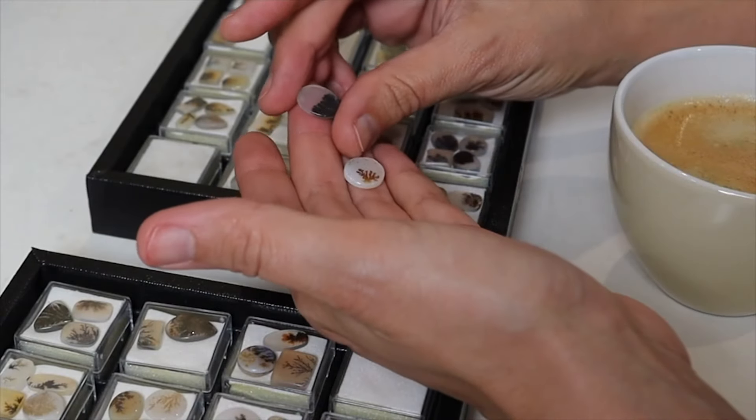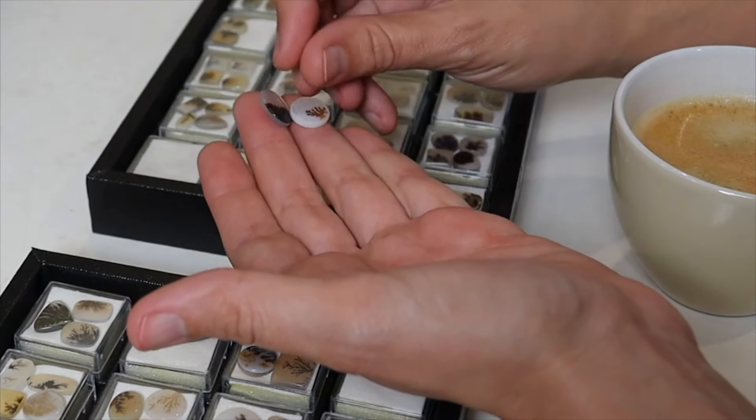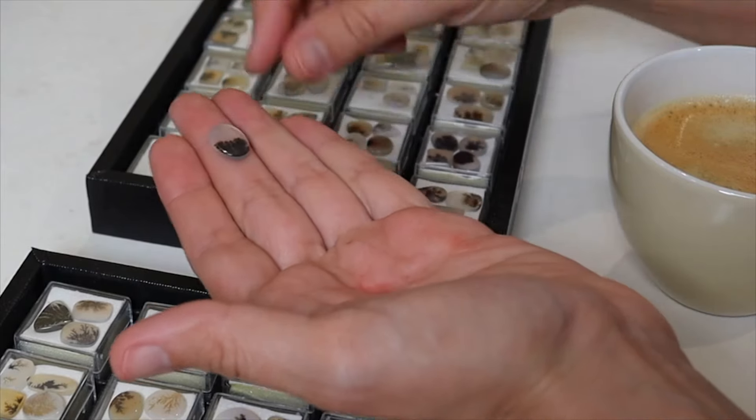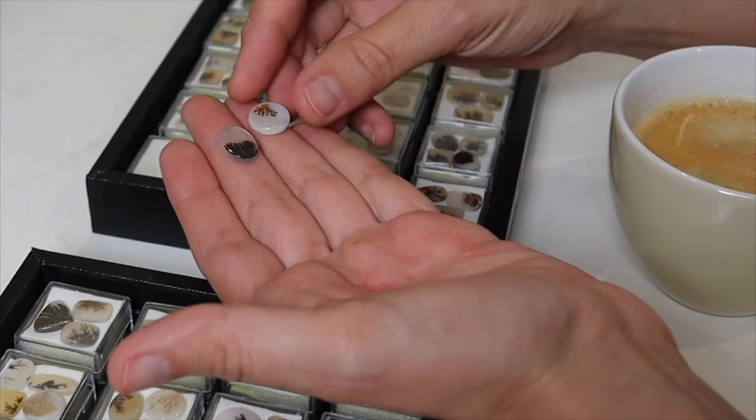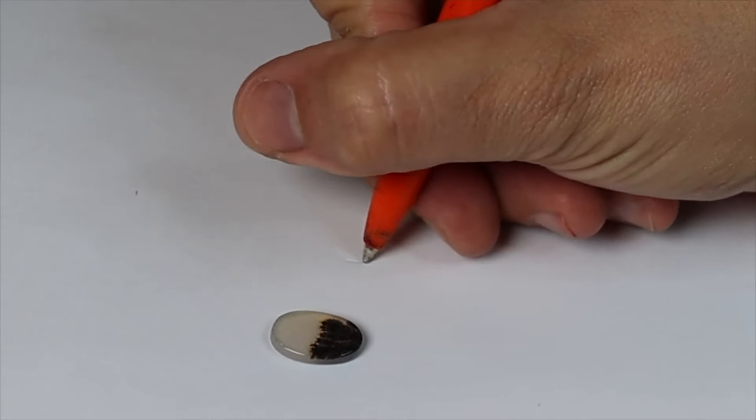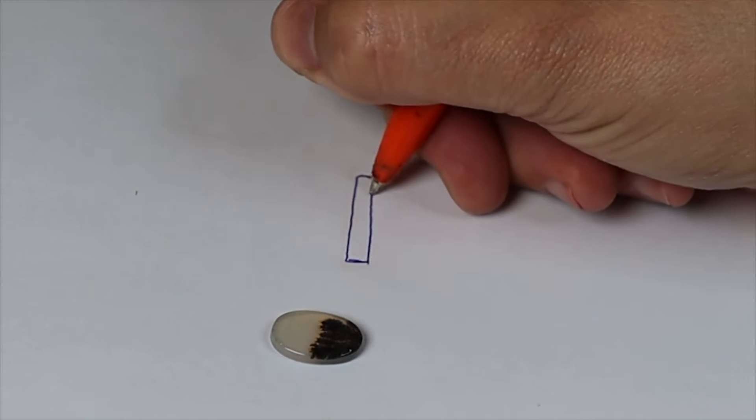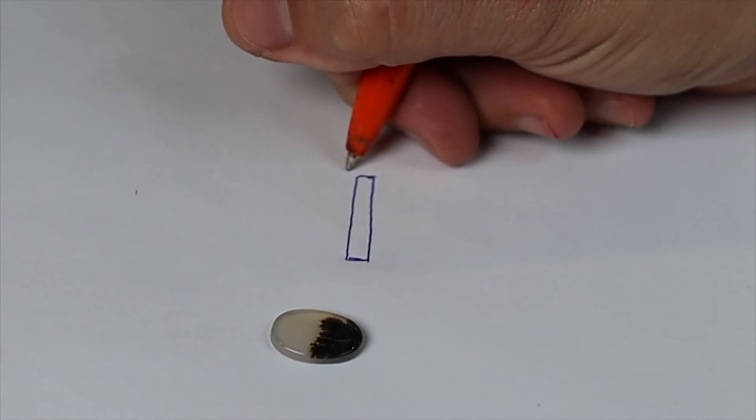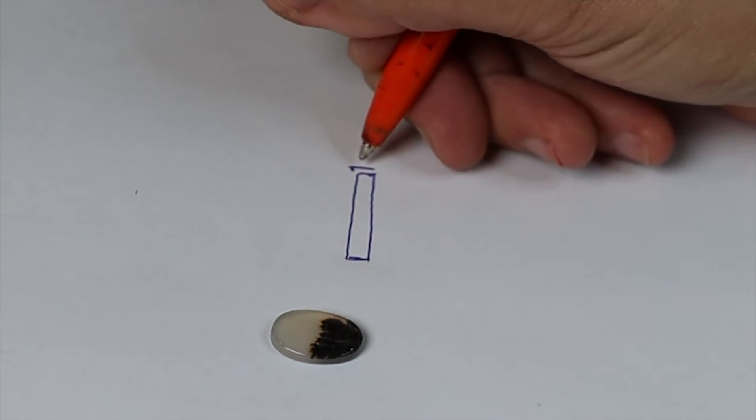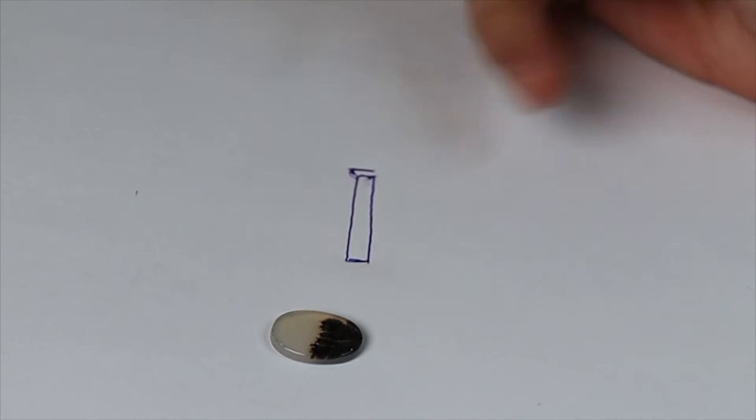So for me, this is the absolute best part of making jewelry, working with stones. I am going to show you in this tutorial how you can make a bezel setting. You are going to make a little cup that the stone will fit in exactly, and you are going to fold over the edges of the cup over the stone. I am going to make a bezel setting that is about this high. So I just need a little bit of extra silver to fold over the stone so that it holds the stone in place.